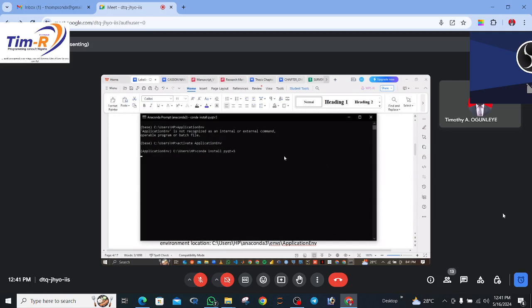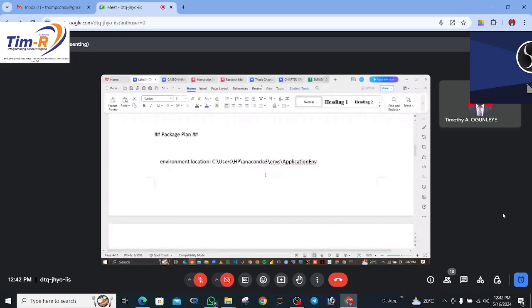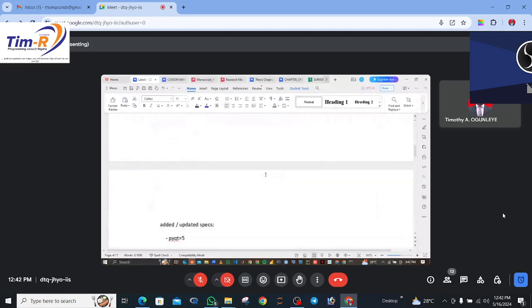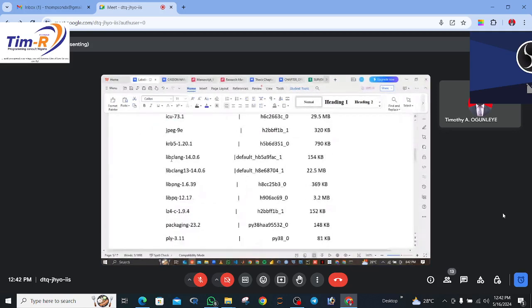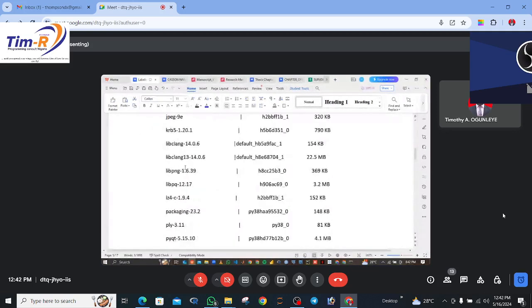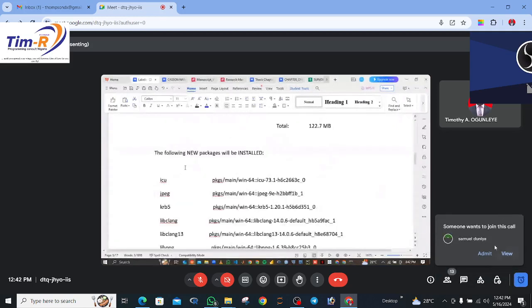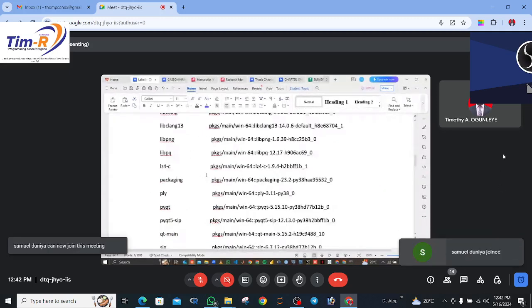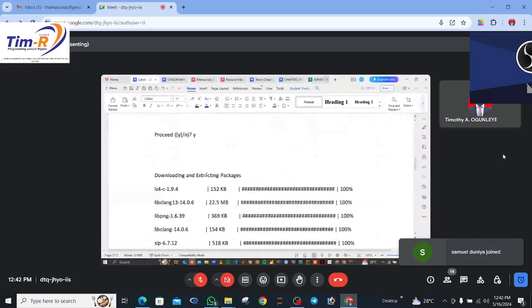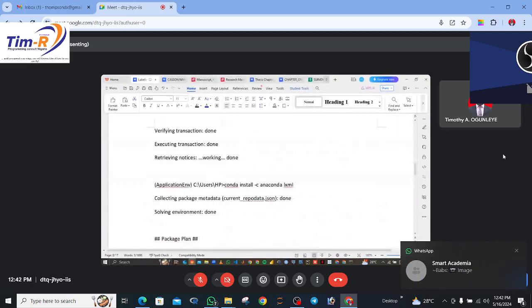But when I try to install it, it's going to download all of these packages inside PyQt, up to 2.7 MB total. It's going to ask you to proceed, and it's going to download and install everything.